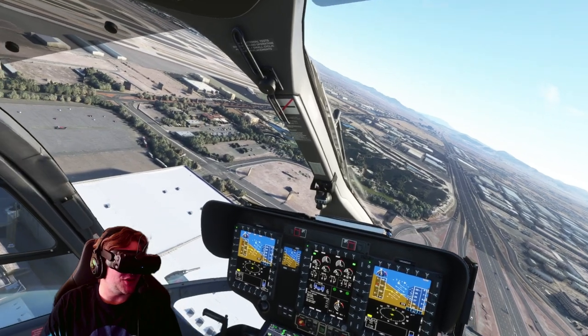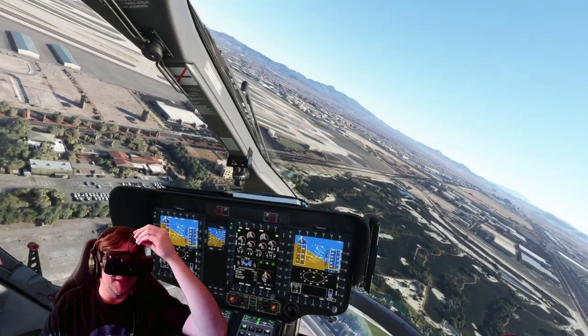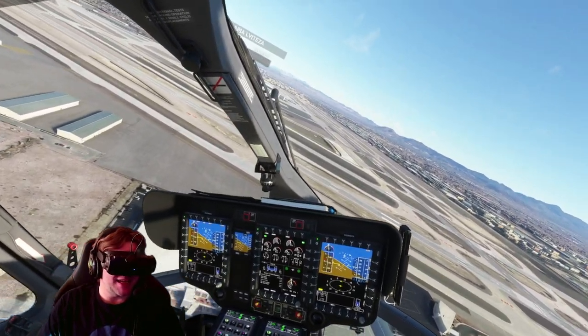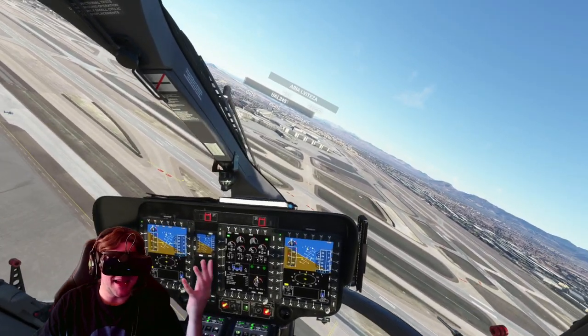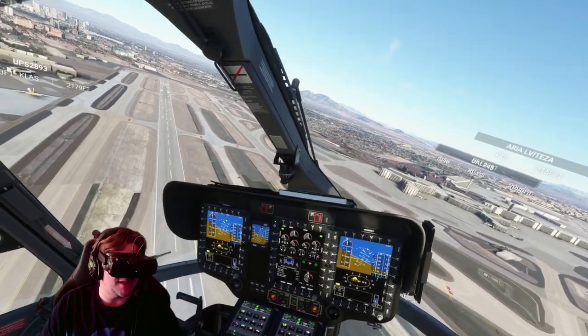It's been a bit of a difficult one. You might notice on the camera that I've got a weird long lead here with a loop. That's not what it's going to look like when you get yours. Basically I had a dodgy lead that goes from the SteamVR tracker to the headset. It took me ages to figure that one out, so I just grabbed a quick lead off Amazon just so I could get the headset working.